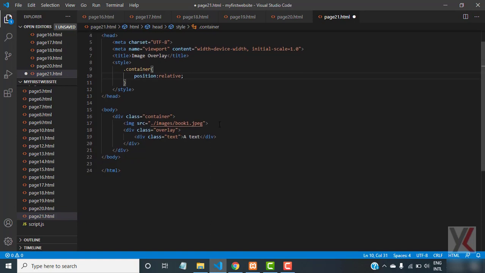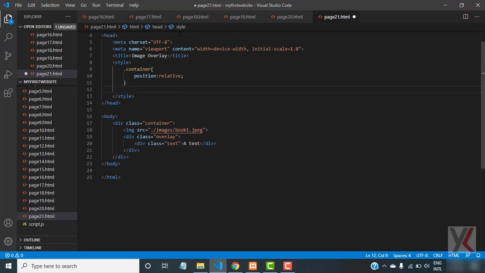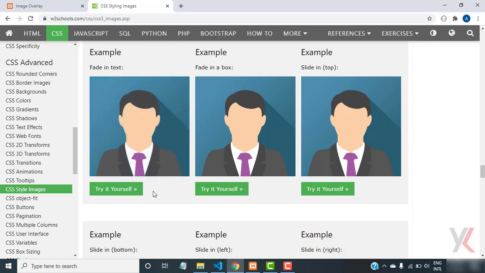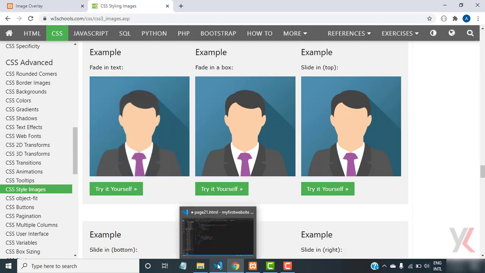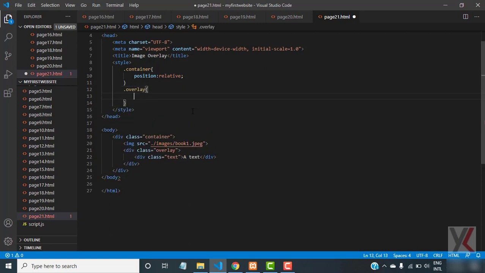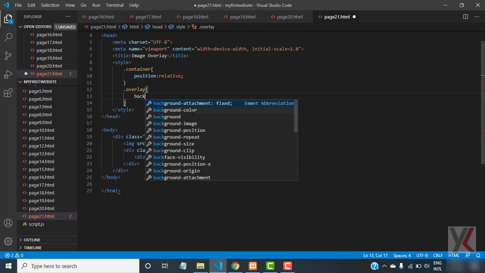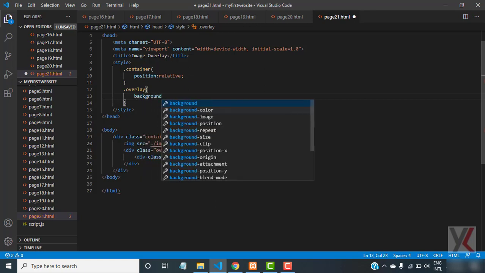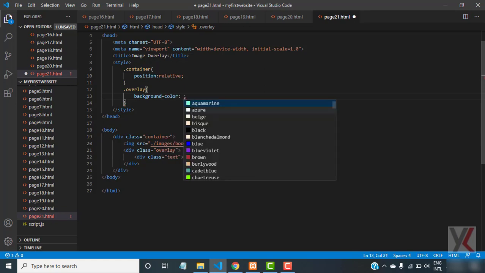Then we will go on to this overlay. Overlay means this: when we are hovering onto this element, this blue color that is coming, that is the overlay. So we'll design our overlay. We give a background color to our overlay, any color you can give.